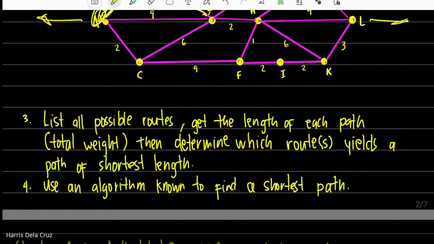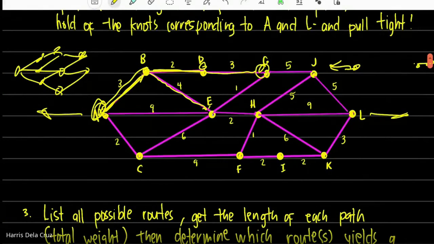Okay? Now, ang problema sa ganitong approach, syempre, pag mas marami na yung graph mo, mas marami yung listahan mong gagawin. Diba? Sobrang dami ng possible scenario na gagawin mo. For example, in this case nga lang, diba? So, from A, you have a choice to go to B or to C or to E. So, meron ka ng 3 scenario mula sa A. Pero from B, pwede kang pumunta sa D tsaka sa E. So, times 2 na. From C, pwede kang pumunta sa E tsaka sa F. So, times 2 na ulit.